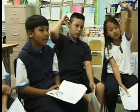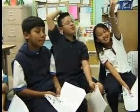But she's taking a bigger risk by giving of herself. Can you think of any type of giving like that, where somebody's given to you like that, or you've given to somebody else like that? Before they even start writing, we make sure that they've had some sort of experience that they can write about. So as soon as they go back to their seat, they already have an idea in their head.